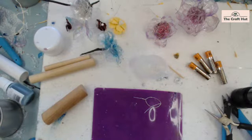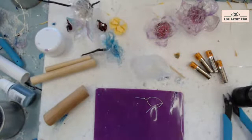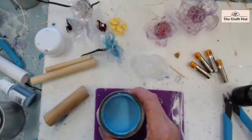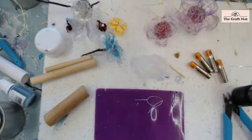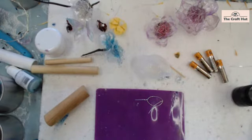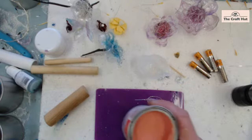Right, let me show you some new colours then. Oh, hang on, what have we got? You're not going to get all of them, Charlotte, because some of them aren't even tinned up yet. So that's cornflower. I'll go and get the tangerine to have a look at. That's rose. It doesn't look anything, but it is a really nice colour.